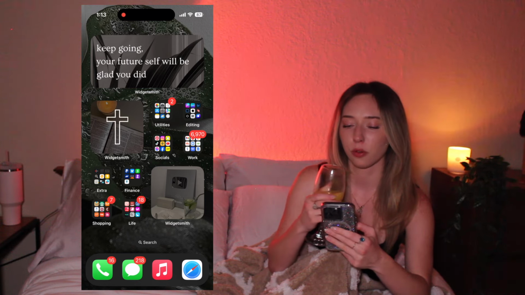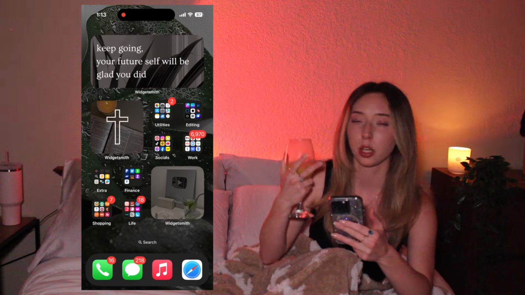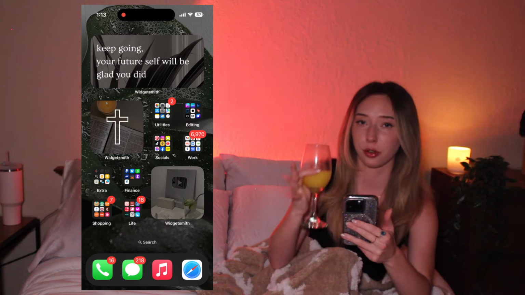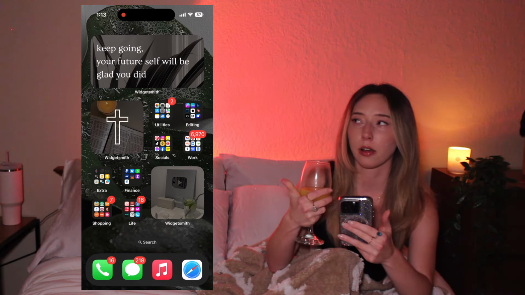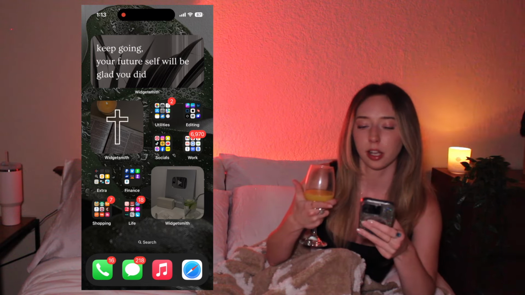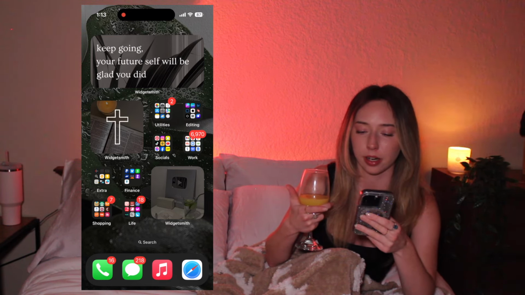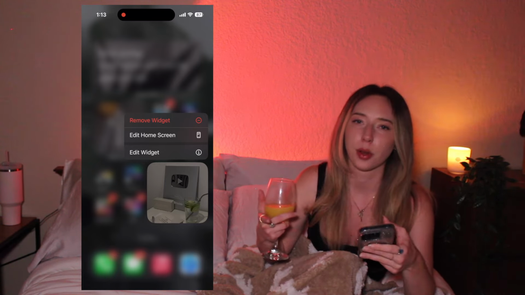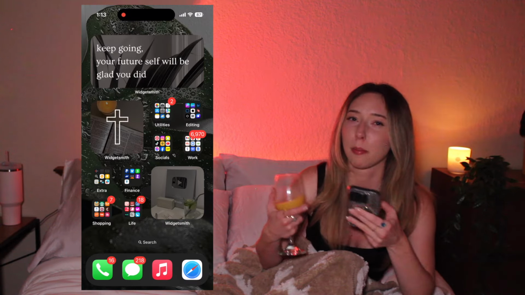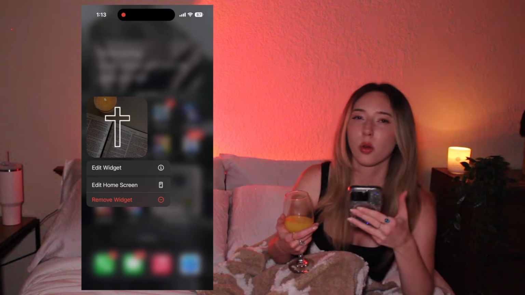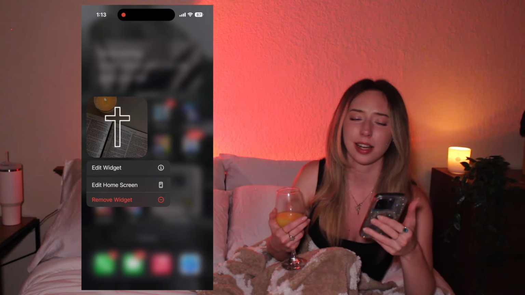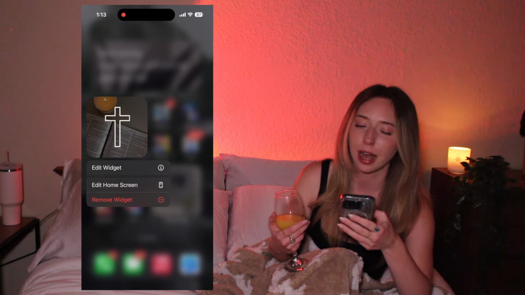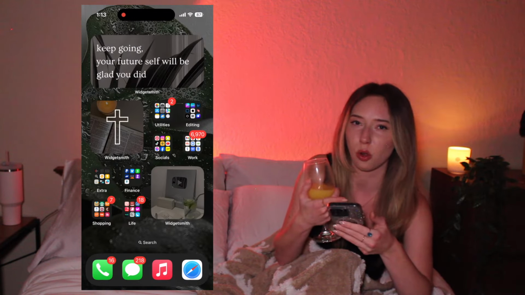So you're wanting an image for number 1, for your wallpaper, number 2, the background for your quote widget at the very top, and number 3, either an image of a goal that you're trying to work towards, like this one that I have right here of the plaque, that's just a photo of the plaque. So it could be a photo of whatever goal you have, or a background for a word or a symbol, or even if you just want a cute little filler widget, you could do that too. But I do like the idea of having a goal, but you don't have to do that.